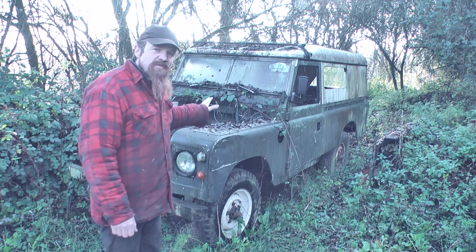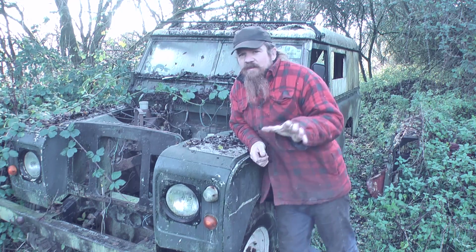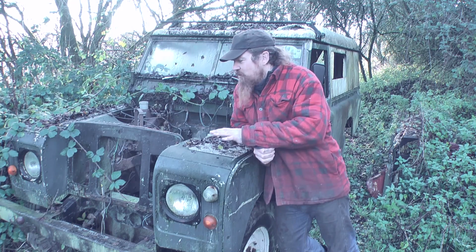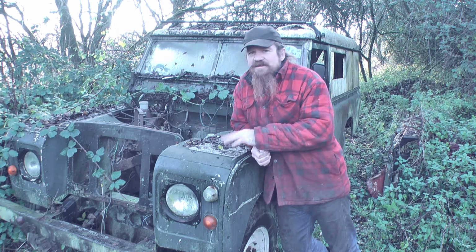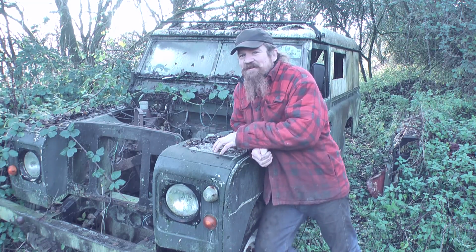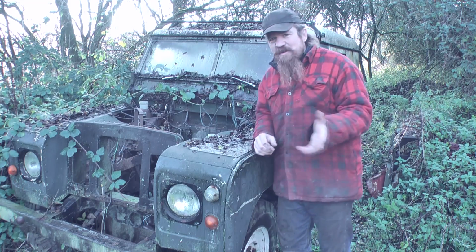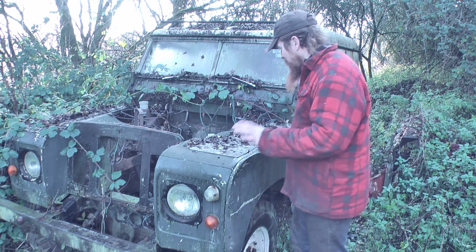So my intention was always to put a 200 TDI in this, which is the engine that I took out of the Range Rover. Unlike my previous Land Rover restoration project, which was simply a case of trying to get the vehicle running again because I needed it, this one I'm going to take a bit longer and do a more thorough job. So my intention is to completely strip it down to the chassis and then start from there. I'm quite intrigued to find out what horrors lie within. Looking at it from here, the chassis actually looks quite good. But my experience of Series 3 chassis is that they're generally terrible, but we'll see.